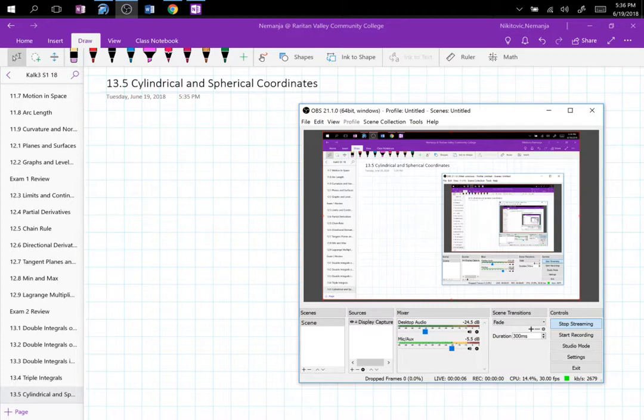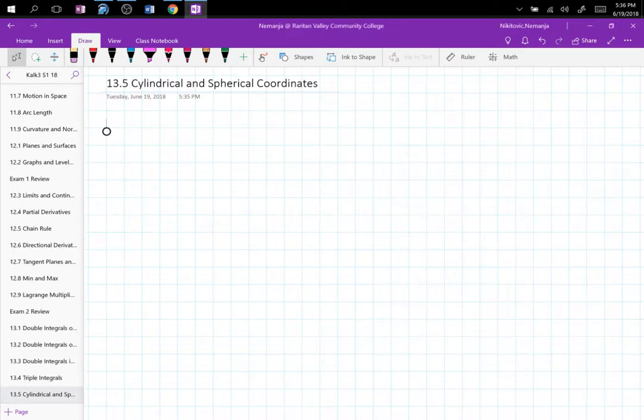Hello and welcome back to Calculus 3, officially, right? Section 13.5, triple integrals in cylindrical and spherical coordinates. So, in the past, you learned about polar coordinates, which helped you with 2D domains. So you learned that you can find the area using x, y, which was rectangular coordinates, and then using r, theta, which were polar coordinates.